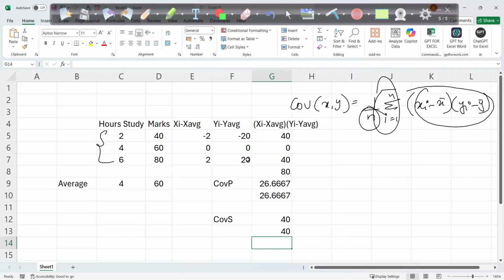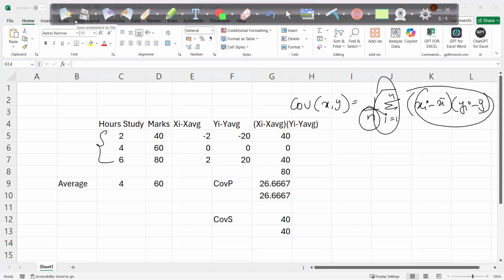Now, there is one more concept called covariance matrix. Now, what does covariance matrix mean? The difference between population and sample, we already discussed that in the standard deviation class, right? Are you not there in that class? Please go through the recordings. Any doubts, you can let me know.